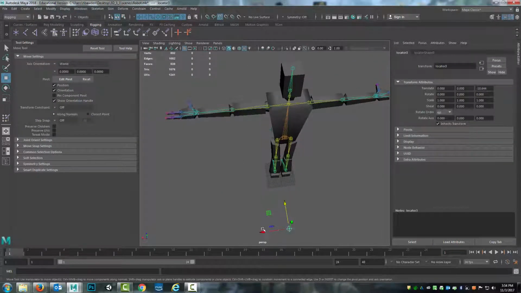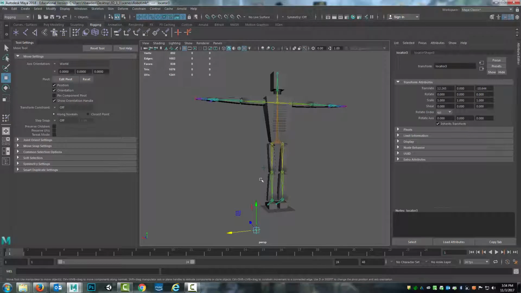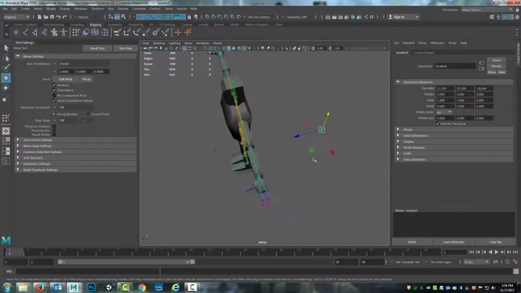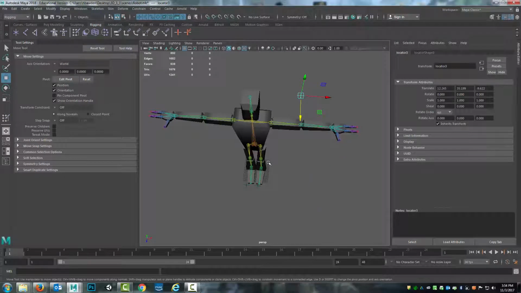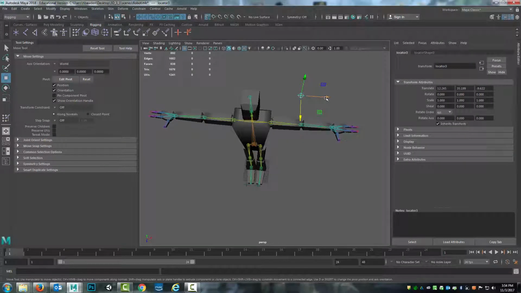Bring this over, snapping the point, put it right in that joint. And then I will bring this up, drop it right behind, and probably move it a little bit closer at this point. And then I can Control D to duplicate and bring this over. Oh, didn't duplicate right. So let me see, Control D to duplicate, holding down the V key, bring that over to that joint.